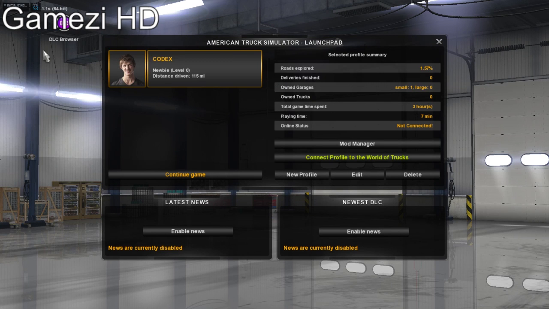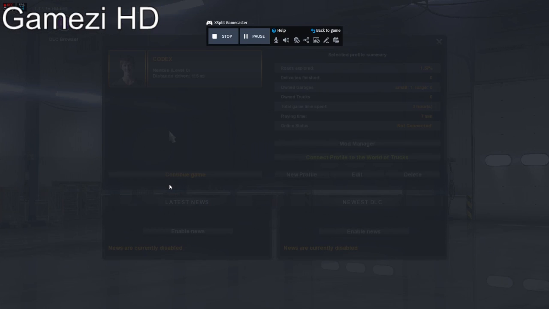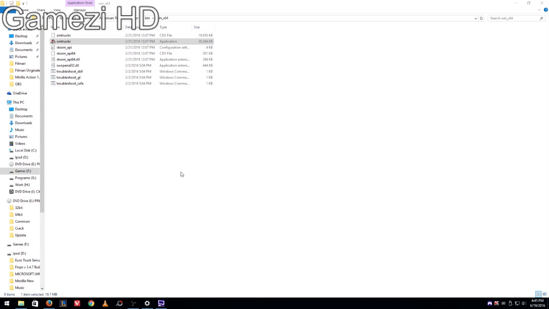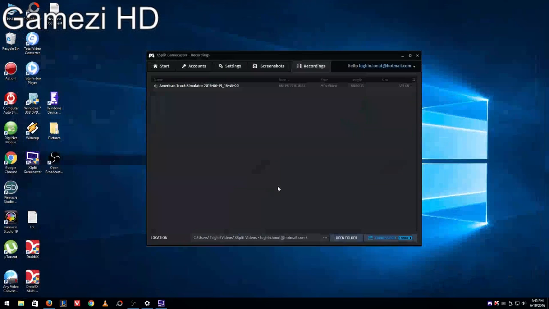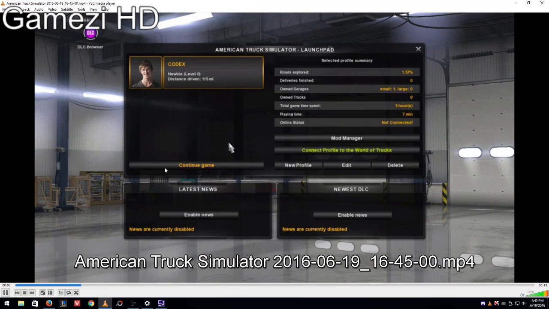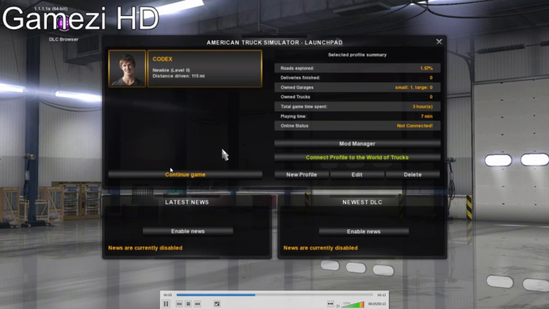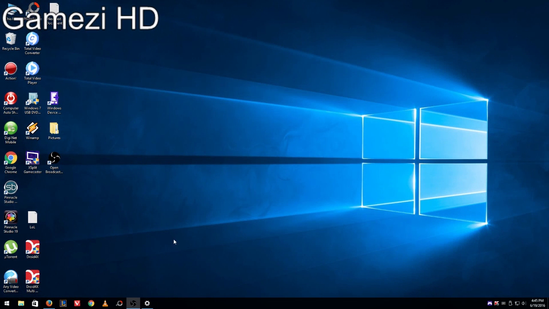Hit record. It will start recording soon. And honestly, it records very good. I don't have any lag on my PC, so you can record very well and very easily. Control Tab again and stop, and then back to the game. This is my number two selection. I don't always use it, but I think you guys will see it more laggy, more buggy, I think.